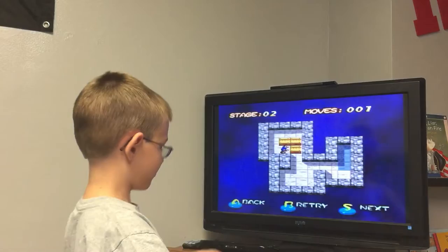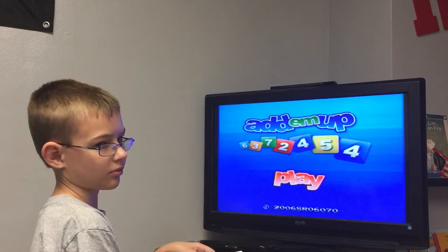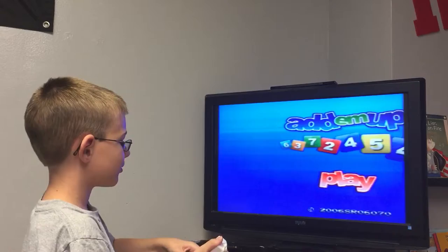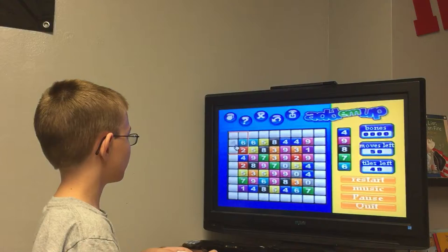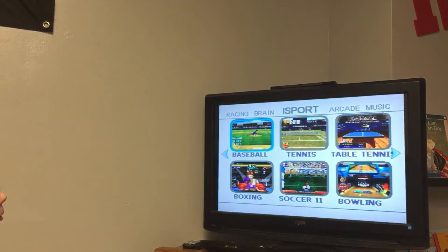This thing is horrible! Let's play Add 'em Up. Stop it with the demos! Also, this is just a math game that I don't know how to play. I'm just putting things wherever I want to, and I don't know if anything's happening. You did something! I don't really know what the point is. I don't know what you're supposed to accomplish. Yay, let's do math for a video game.